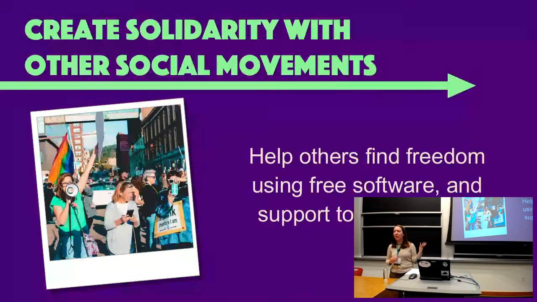Many other parts of social movements have recognized this and have started to become more intersectional in their analysis of their oppression. But by working together, we can help their movement become more free, which is necessary for the change that they're trying to achieve. Many activists in different groups, for example, in my experience in the animal rights groups, don't understand the freedoms that they're giving up and the threats that they're facing by using proprietary software.